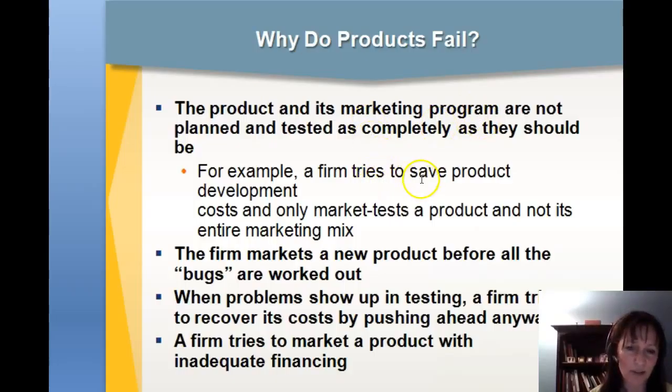Not everybody goes through all those stages because it's lengthy, and so the organization might try to save on product development costs and skip some of the steps on the previous slide. Or they may feel like they're in a rush and put a product to market before they have all the bugs worked out. And sometimes there's just simply not enough financing available. They say, okay, we need to have it available in multiple retailers, but they don't have the financing to have it stocked at all retailers, so it may end up failing for that reason as well.